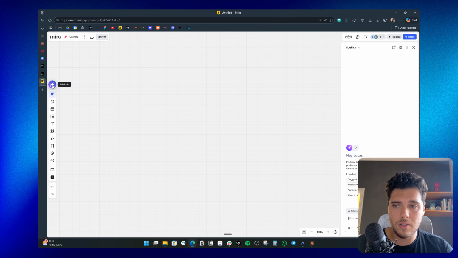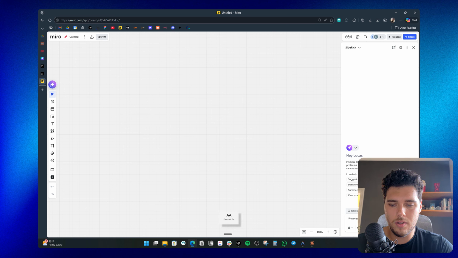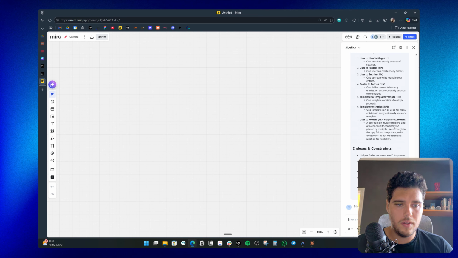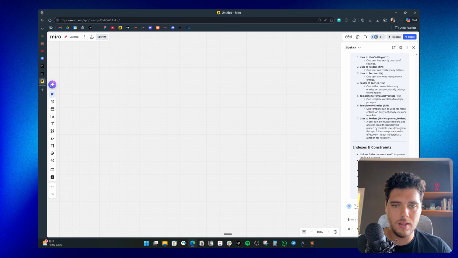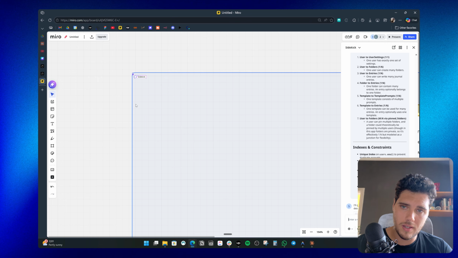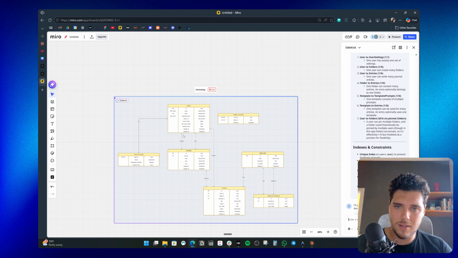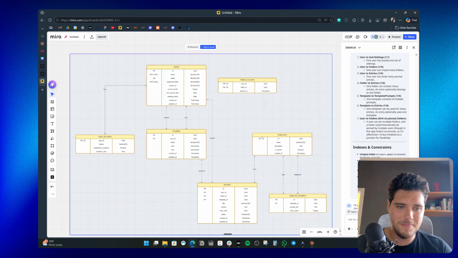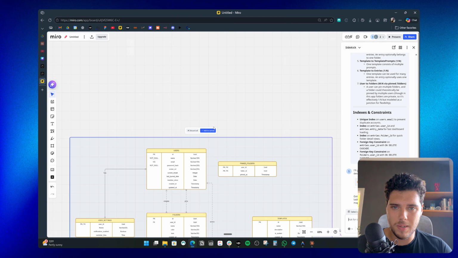Essentially, I'll click here on this Sidekick. That's what they call it. And here I'm just going to say, please generate the ERD below. Then I'm going to copy the entire ERD file, and it's going to generate for us here on the page. In a second, we will see the Sidekick in action. Let's do it. It just takes a couple of seconds. The agent's working in the background, and bam. It has finished generating for us in a matter of seconds.